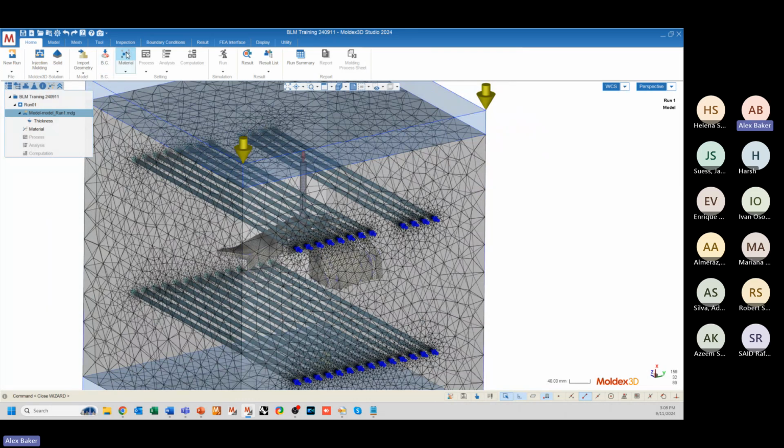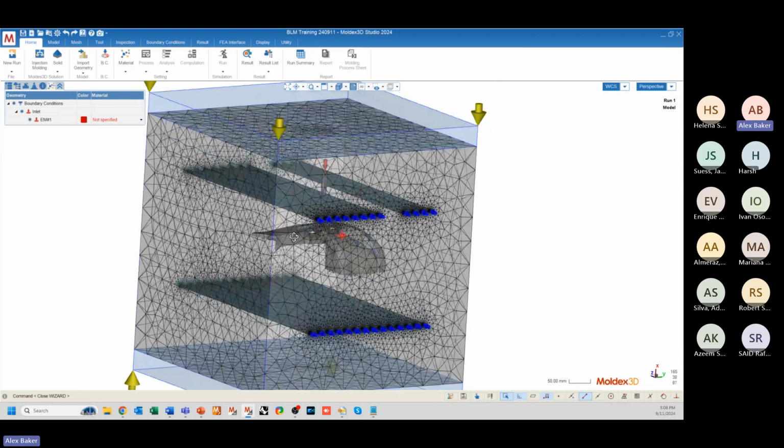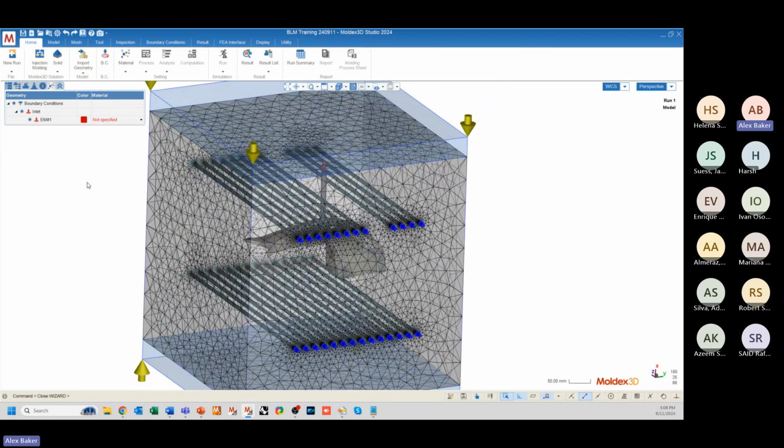To the right of the boundary conditions button is the material. This is where we're going to select what material we want to use in our analysis. When you hit the material button, you'll see on the left side of your screen, you're going to be transferred over to the material tree. And I can hit where it says not specified.